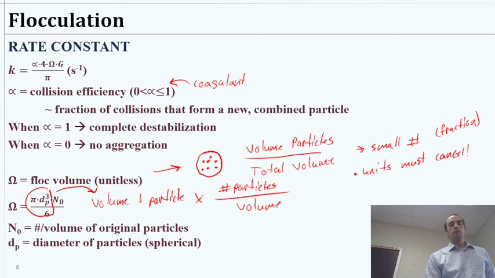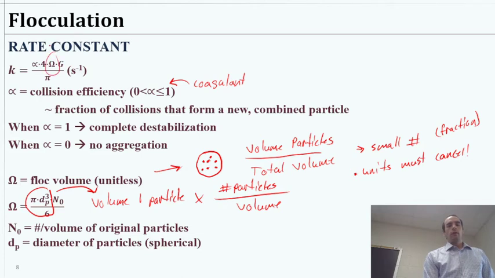Then we have everything we need for K. There's several things that go into this. In a sense, what we have now is it's not just the number of particles in solution that matters in terms of whether or not they're going to find each other. It's actually what portion of the water is occupied by particles. That way, larger particles are more likely to meet each other. It's not just the number that matters. Earlier I was talking about the number of particles mattering. Well, yes, but it's also how much volume they're occupying that they could contact each other. So we've got the collision efficiency. That's their likelihood to make a new particle.